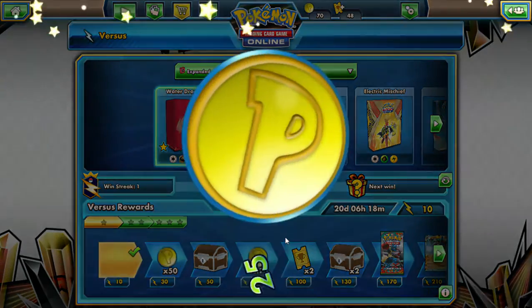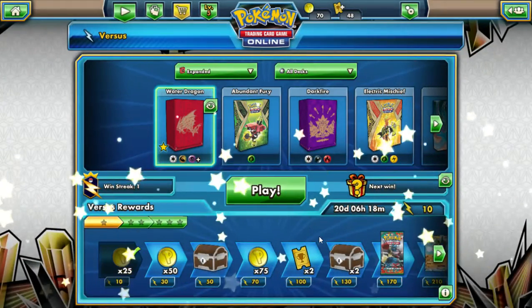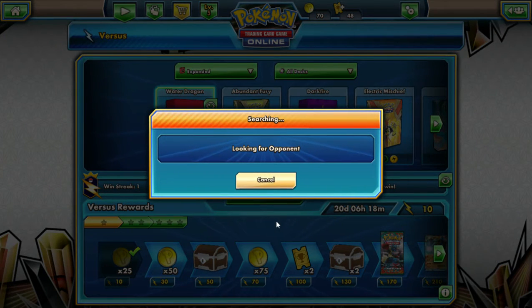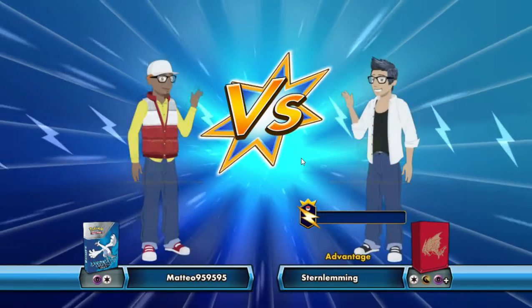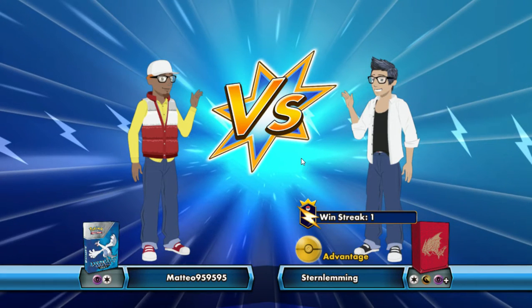Okay, now onward to the next game. Get my coins for the rewards. Alright. Next battle is Mateo.